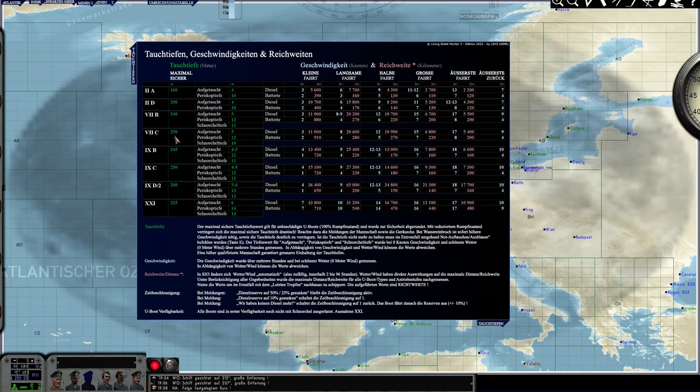That's depth under keel. Surfaced, we have 5 meters depth under keel. Periscope depth is 12 meters depth under keel, and snorkel is 10 meters. Then we have the maximum ranges at the different speed settings, both on diesels and battery.